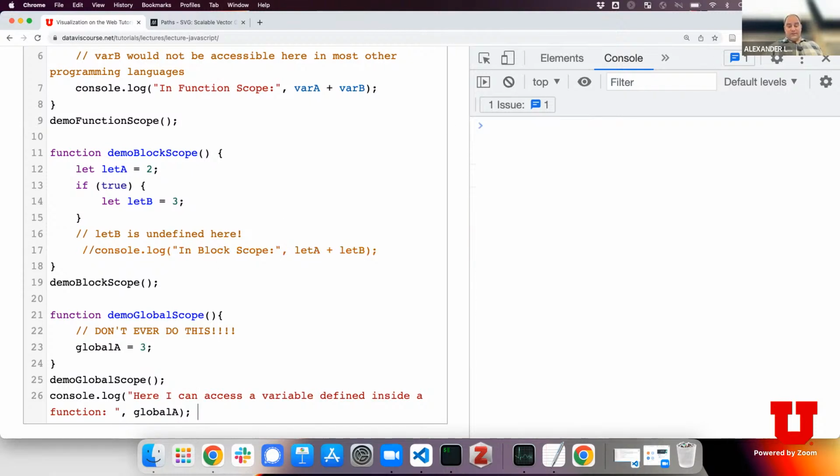If we run this again, we can see that this global A that I'm accessing here in global scope is actually accessible, even though I only defined it in a function, right? So generally, this is something that you should never do. If you want to define global variables, that's okay to do sparingly, right? If you have something like some global state, we can talk about whether this is good programming or not, but it's okay to do it. But you should never define a global variable in a function. Yes?